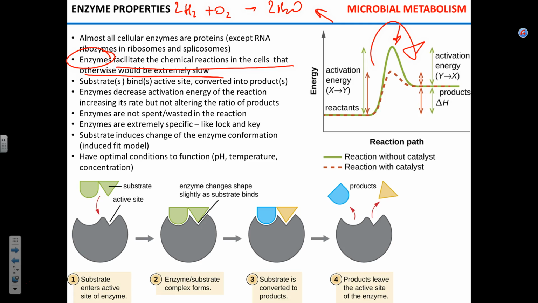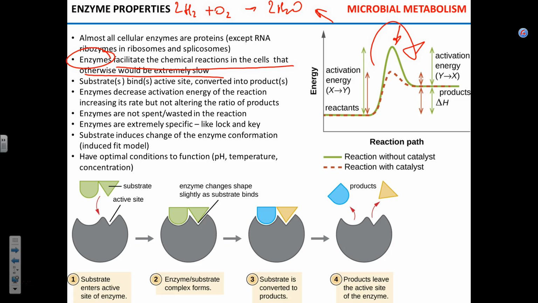Now, what I want to highlight in this example is that in both cases, you have the same yield of the product. Does that make sense? All hydrogen and oxygen molecules combine to form water, all of them. But in one case it took 1,000,000 years, in another case it took a second. But all of them eventually were used in the reaction. So yield is the same. The rate is different. That's the feature of enzyme.